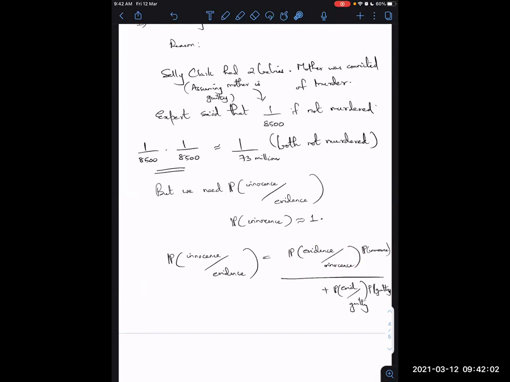I'm just trying to point out the difference between this event and this event. So when you use this, the lady was actually guilty, and this turns out to be actually proving that the lady is innocent, because you are multiplying it by a number very close to one, and this also won't affect it too much. Is that clear now?